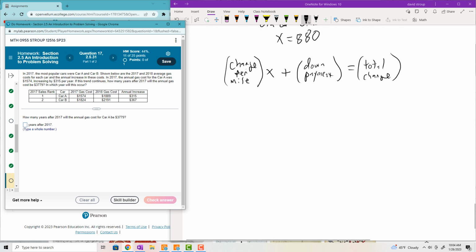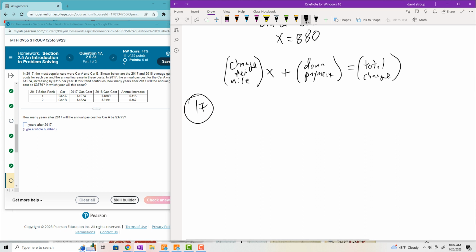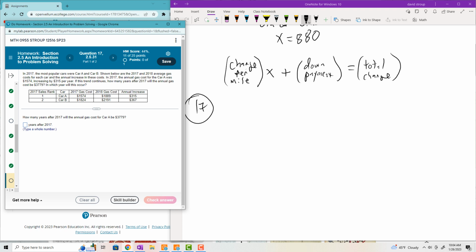If I remember this question 17 correctly, there's a lot of kind of nonsense information. It seems like you don't need it all. You're just going to look at row 1 because we don't necessarily need row 2 to answer the question. So every once in a while, they're going to give you all kinds of extra information. You kind of see that if you ever watch lawyer shows, one of the lawyers will try to bury the truth in all kinds of extra info that you don't really need. I don't know, but let's read it.